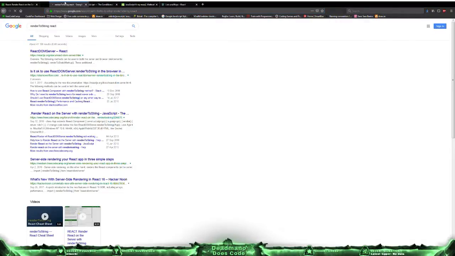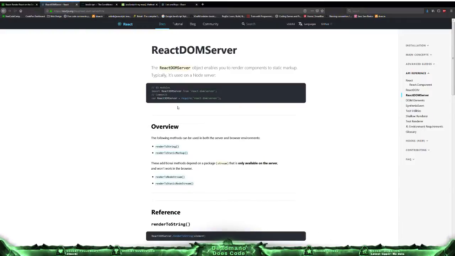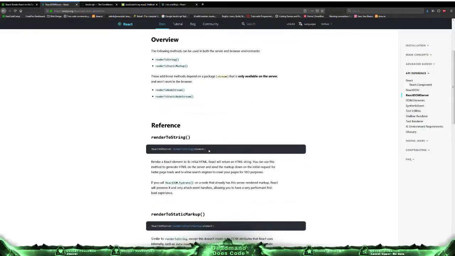Okay, it's time to Google. So we've already got require ReactDOMServer. Cool, we've got that. ReactDOMServer.renderToString element.